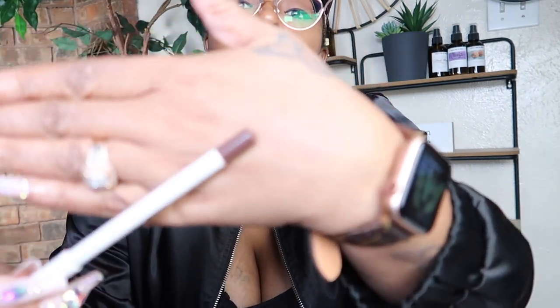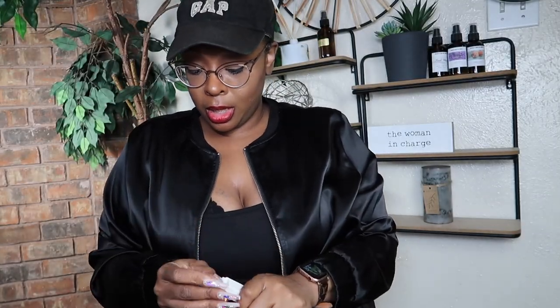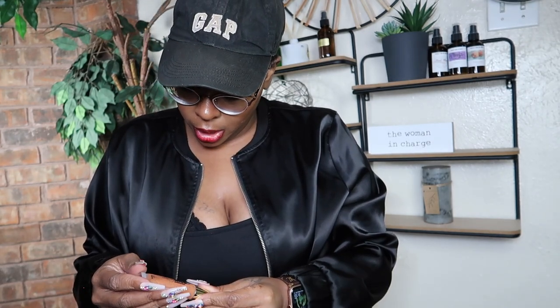Oh, my gosh. All this going straight to my vanity, honey. I hardly buy Sephora brands and stuff. Everything I use is black owned brand stuff. This is a new gloss that I don't have, which is Caramel Kisses. I don't have this. Oh, my camera about to die, y'all.